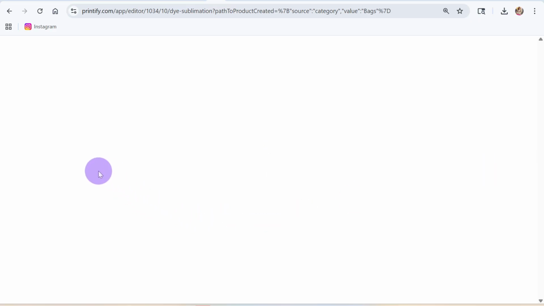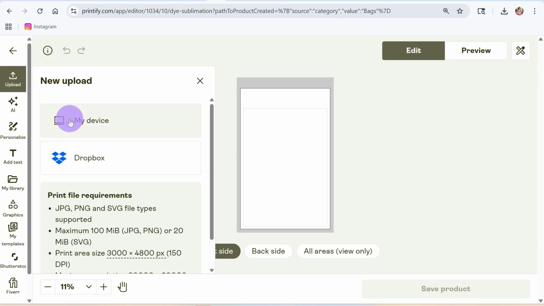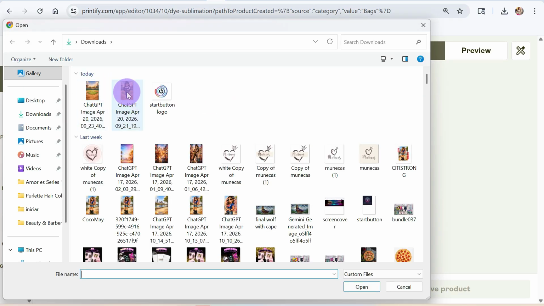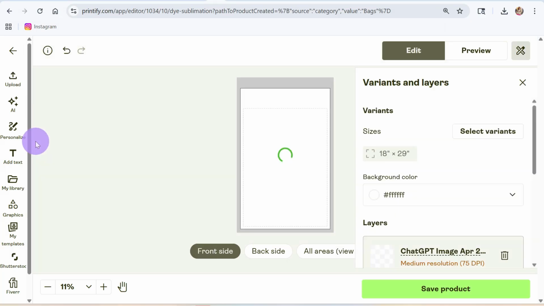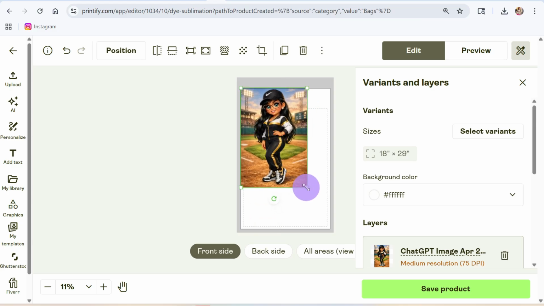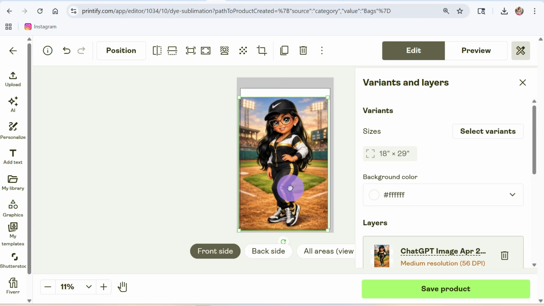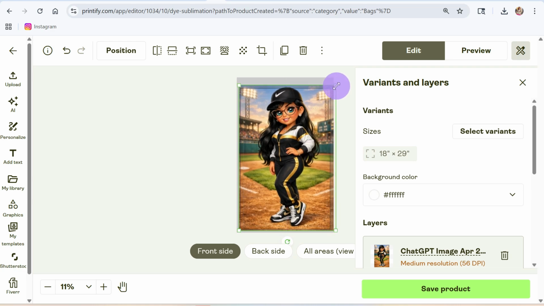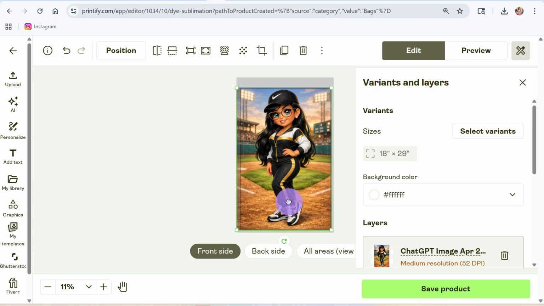All right, it depends on your internet. Sometimes it's a little slow, but you go onto your device because remember we downloaded the images that we created. You pick your front, insert, and then it'll insert. Now make sure that you cover the white area. Once you stretch out your character, you will see that it will not cover, so you don't have much option but to continue stretching her out. Just make sure that you're not cutting off any parts of your character, right? Again, just eyeball it, make sure it's covering the white, because the white area is what's going to be printed.